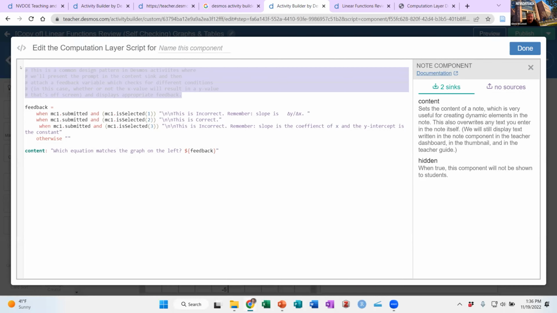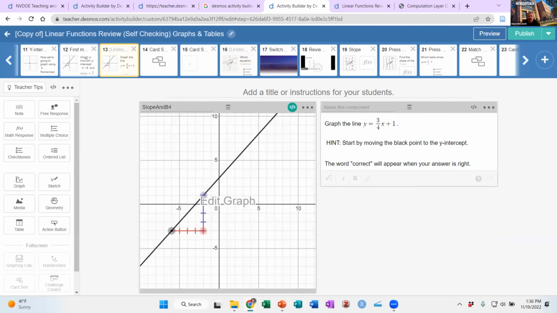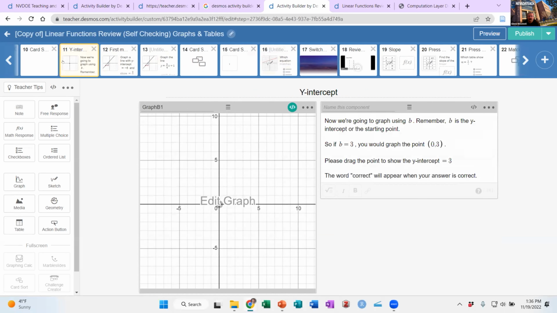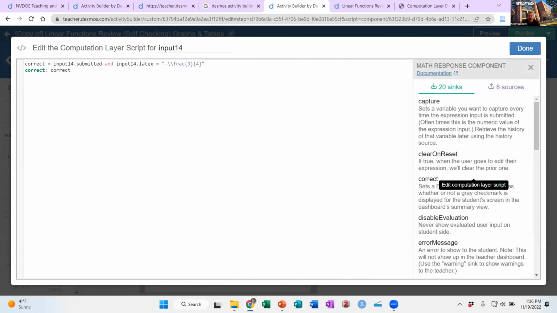Hopefully the person will follow good practice and document their code. There's some components over here that will help explain. And just look for these little elements here as you go through. You can see how not every slide here has a computation layer, but some do.